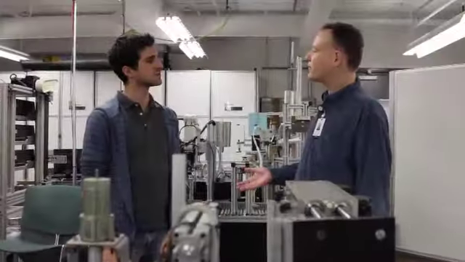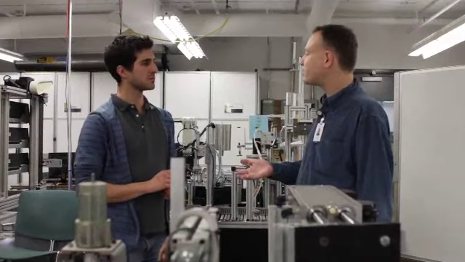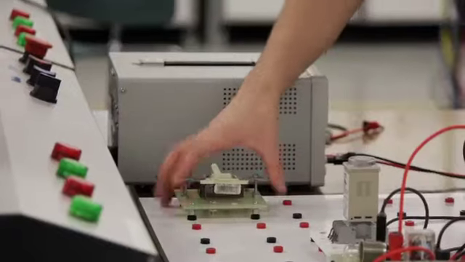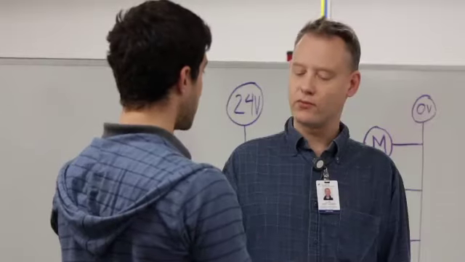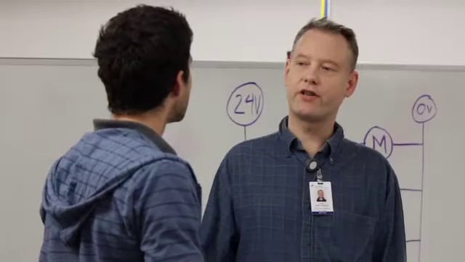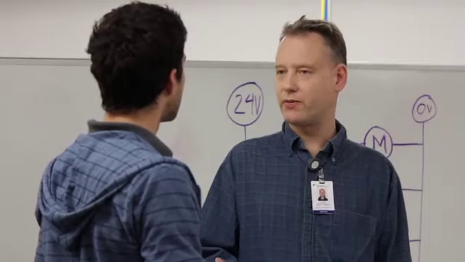I'd like you to explain the difference to me between, say, a basic switch and one with a normal state. Okay, well, basic switch, so like this toggle switch over here, can be left in either an open or closed position. Right. Switch with a normal state, however, has a spring in it. So when I'm not pressing the switch, the spring returns it to its normal state, and that can be either open or closed. And that's why we call it either a normally open or normally closed switch. Good, good. Sounds like you got a good understanding of the difference between the naming of a switch and the state in which it's in.